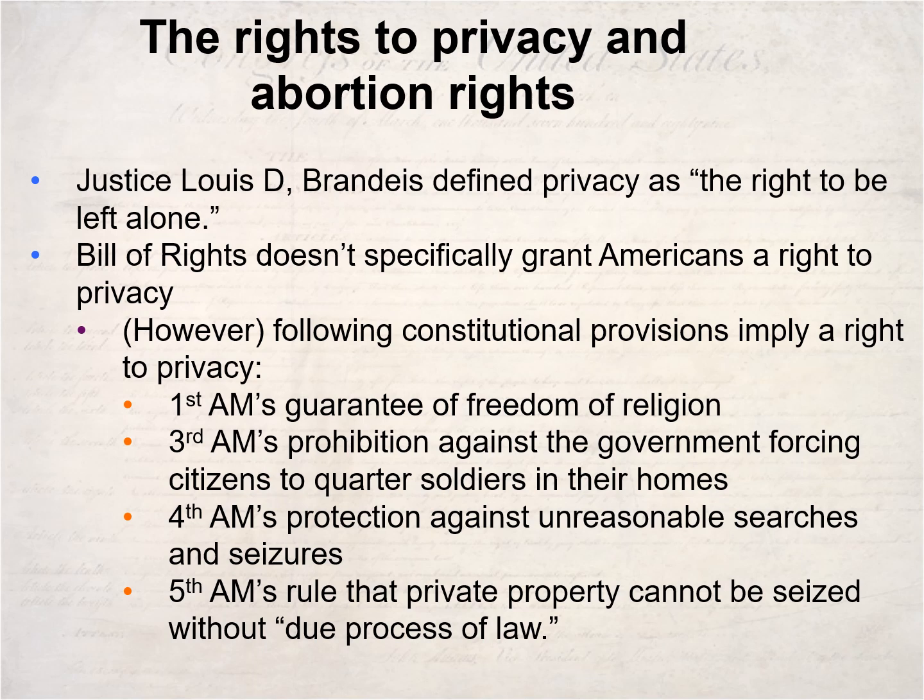For example, the First Amendment's guarantee of freedom of religion. You don't have to speak about your religion, explain it to people. Third Amendment, you don't have to keep forces or soldiers in your house. It's your private property. Same with the Fourth Amendment, it's your private property. Same with the Fifth Amendment, private property cannot be seized.